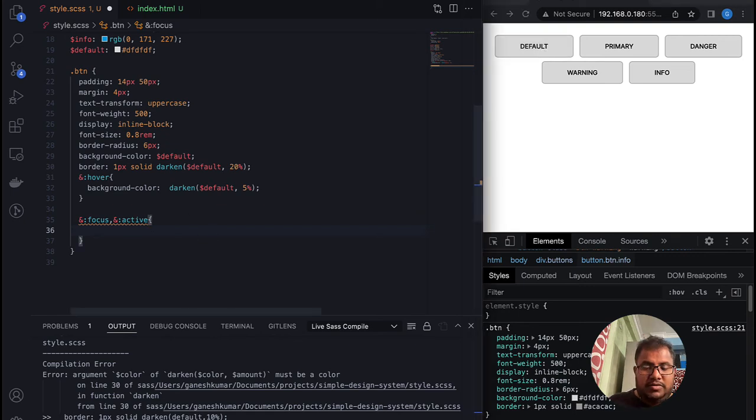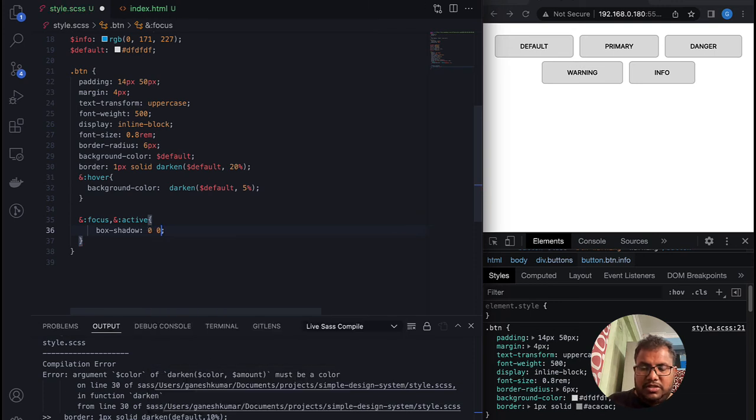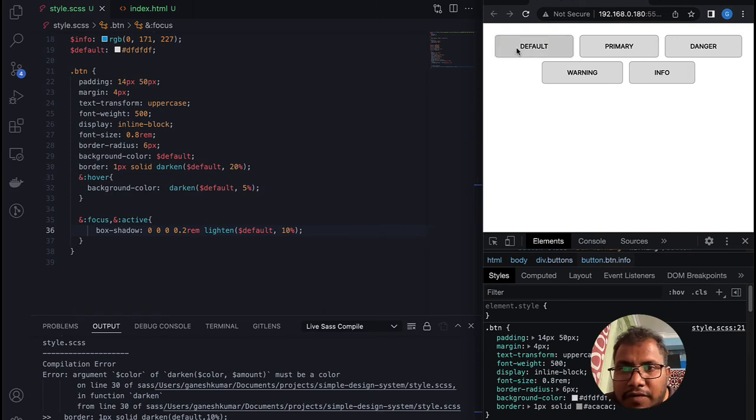So I can say box shadow 0 0 0 0.2 rem, and the color is the same, but here I will use the lighten method, wherein for this outer shadow I want the color to be lightened a bit. So if I go there, this is being applied.